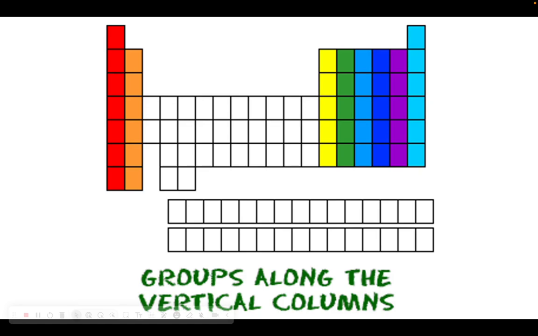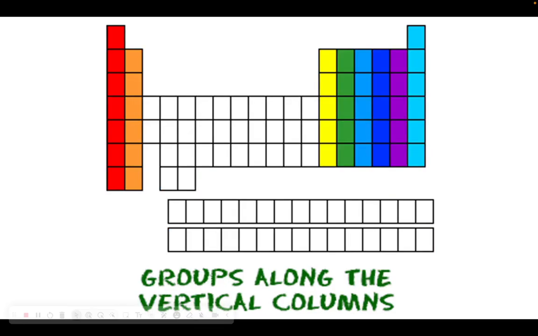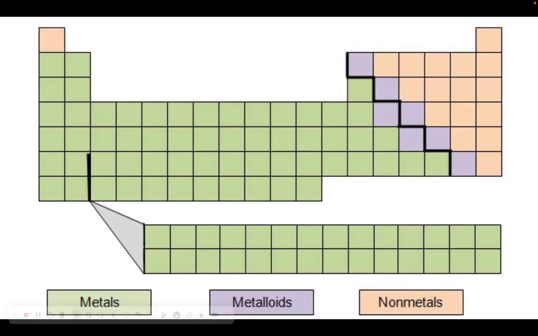If it helps you, one way to think about this is your schedule at Creighton Prep. My first block, second block, third block, fourth block of the day are always going to be left to right, and then my A-Day, B-Day, A-Day, B-Day are going to be those groups, because those are the days, the group that I take those classes. So think of your schedule when you're thinking about periods versus groups.